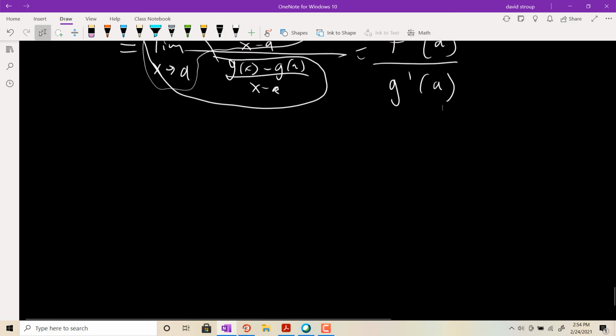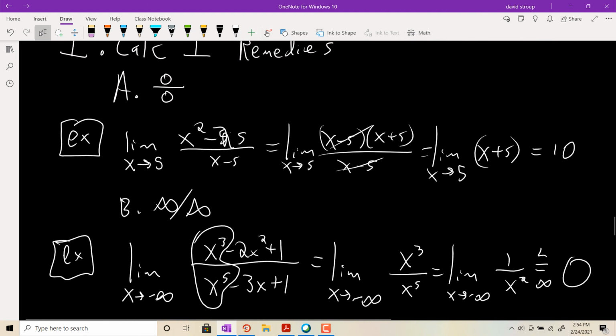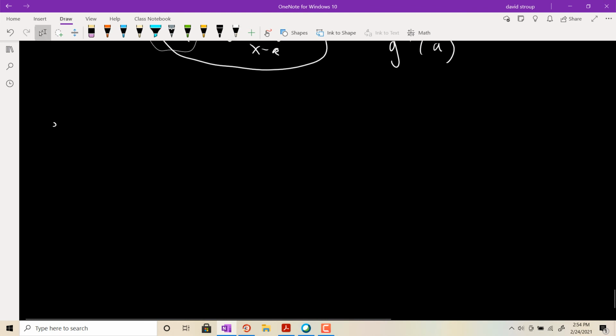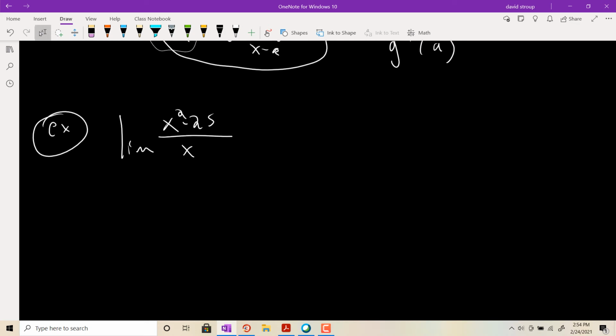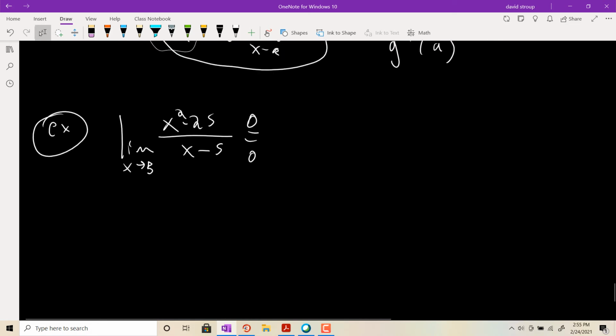So anyways, we can revisit these polynomial questions again. Let me borrow this guy, the x squared minus 25 over x minus 5, which we're saying is equal to 10. Let's do L'Hopital's rule on it and see if that works. Example, revisit the limit of x squared minus 25 all over x minus 5 as x goes to 5. First, notice this is a 0 over 0 form, which is one of the forms you have to have to use L'Hopital's. You can't just use it whenever you feel like it. Okay, so that is one of the forms.